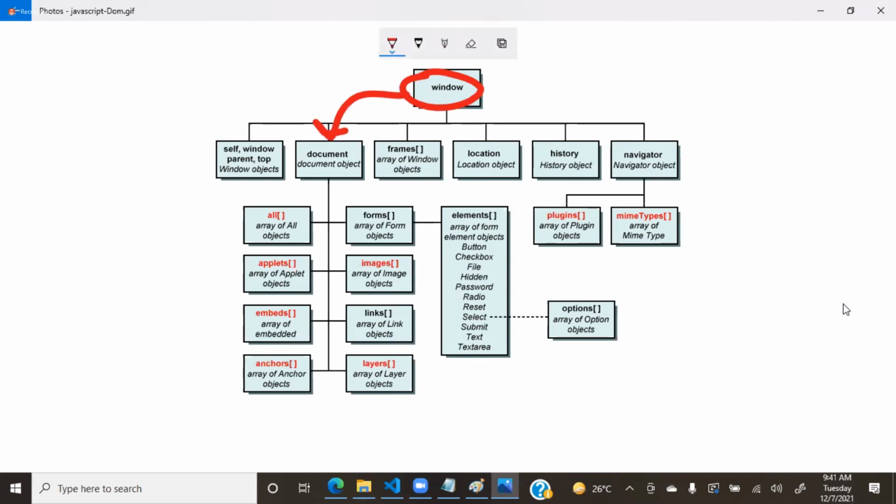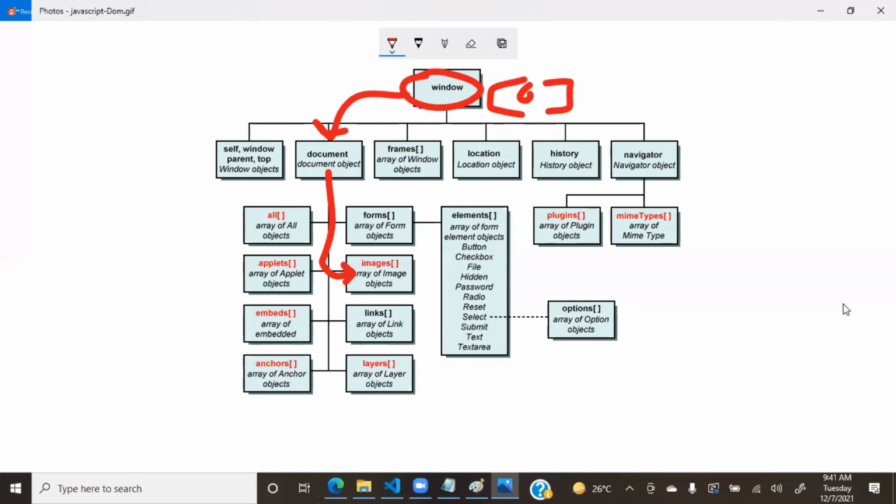In the document, we have images, and images is showing a square brace. It is showing a square brace, which means it is actually an array. Array means collection, and a collection starts with index number 0: 0, 1, 2, 3. It starts with 0 because there can be several images in our page.